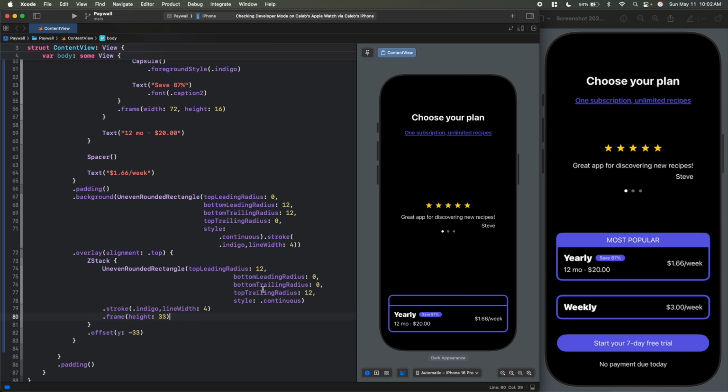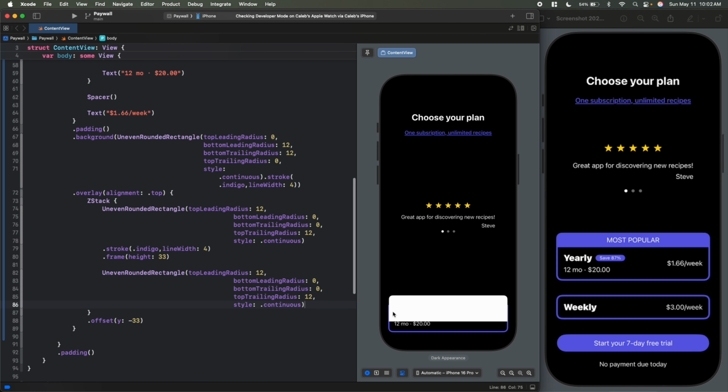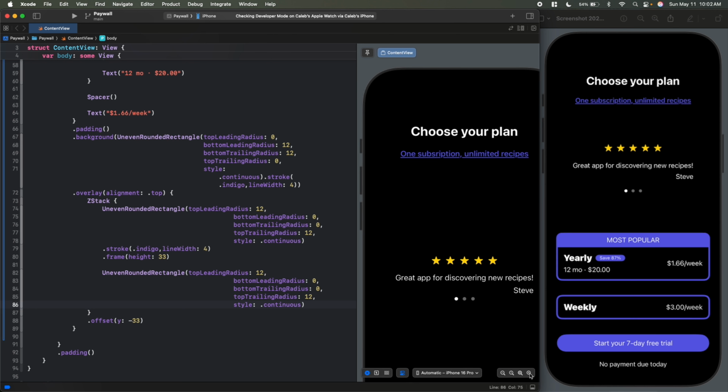So we're going to go ahead and just copy this and put it right there. And you can see if I zoom in a little bit, it's a pain to move this thing around.